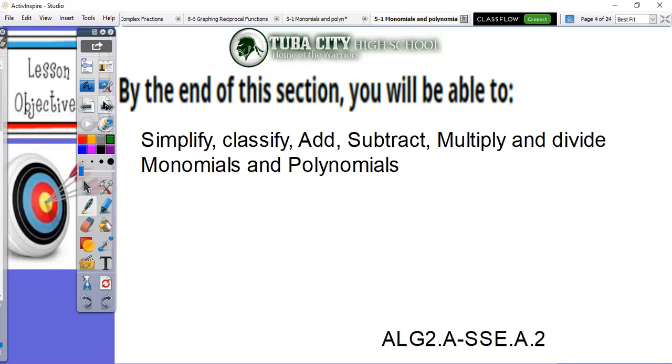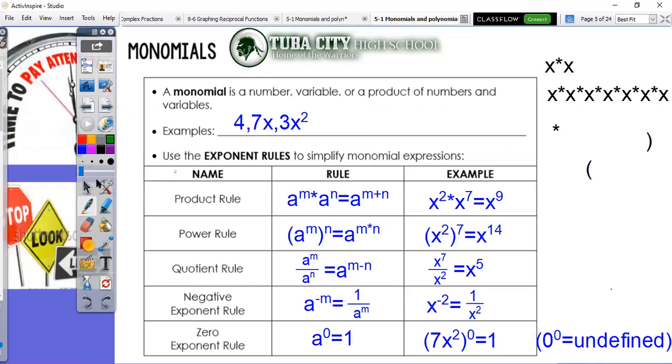So let's go ahead and get into it. It looks like we have a lot of stuff to cover, which we kind of do. I'm going to break this into 2 lessons. So let's go ahead and break down what we need to know, the important stuff. We're going to look over the properties of monomials. What are some things that we need to know about them?